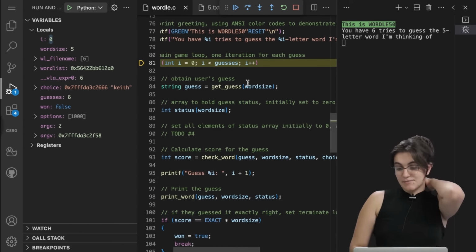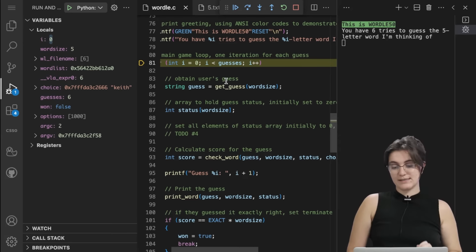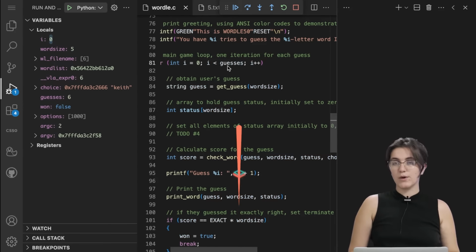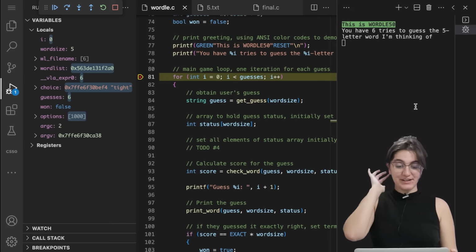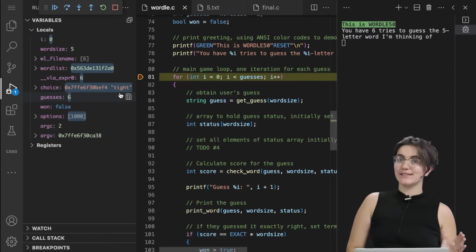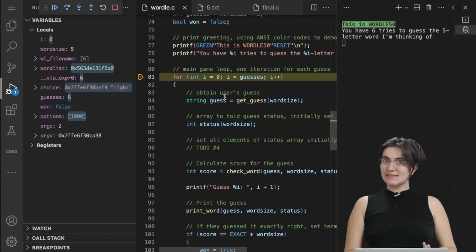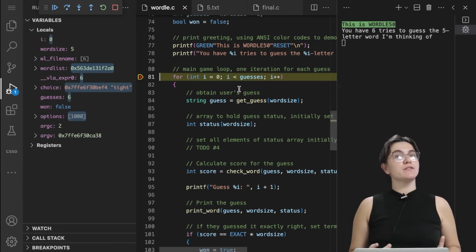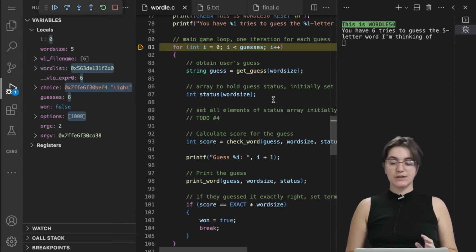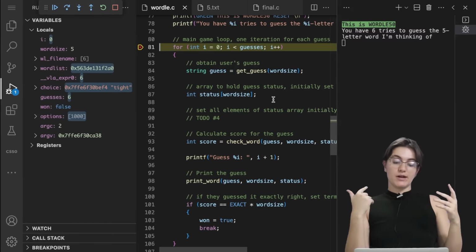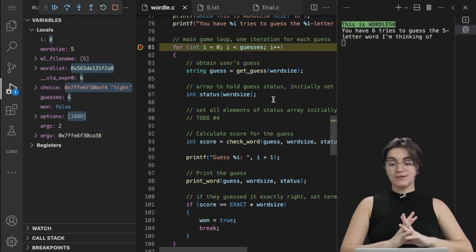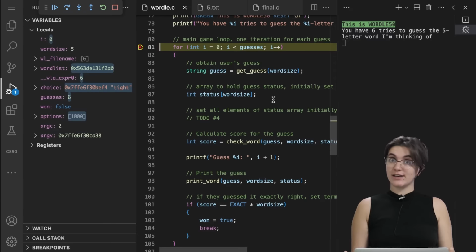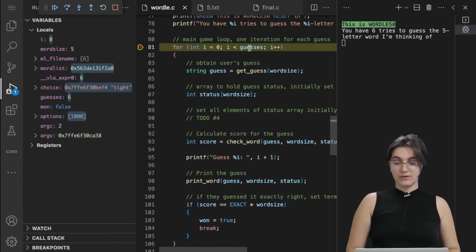Now this is the main loop for the game. So basically here is how everything's going on. By mistake I clicked to go back and I lost all my debugger, so now we have a different word, all right? It's tie right now. And let's see what's going on. So this is the main part of our code, of our game, okay? We're gonna loop through all the guesses. So here we're gonna keep looping until the user gives us the correct word, or until we reach the end of the 6 tries we have, okay? So here we're looping through this.